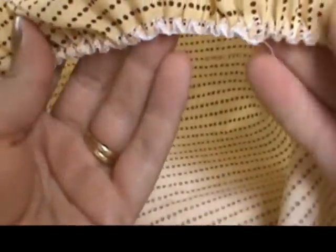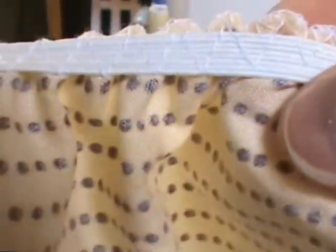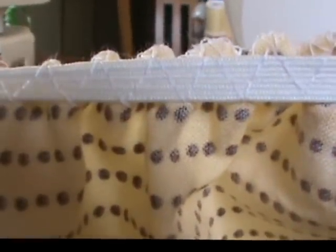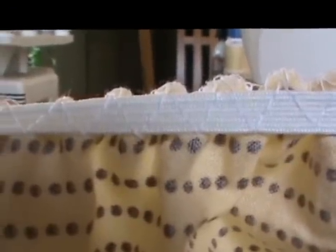And from the outside, you can't see the elastic, you just see that it's kind of ruffled. And let me just see if I can get it close here so you can see the stitching. There's that three-step zigzag, just right to the edge.